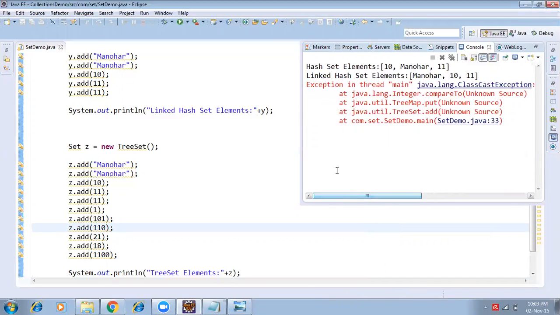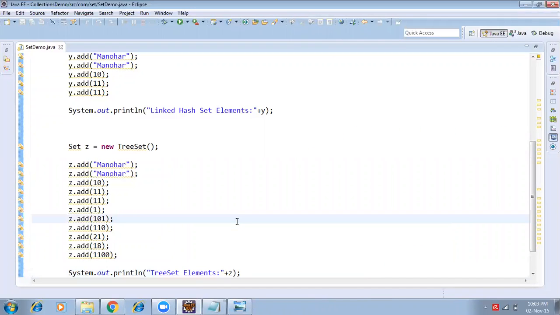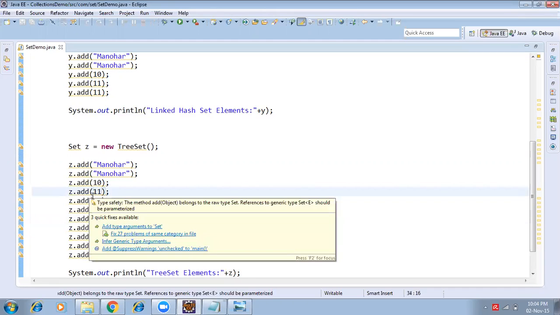So why are you getting it, I will tell you. Basically, it will try to sort the elements. Whenever you want to sort elements, either they should be characters or they should be numbers, right? It should not be mixed. If you want to compare two elements, you can compare number to number, but you can't compare a number with a character.